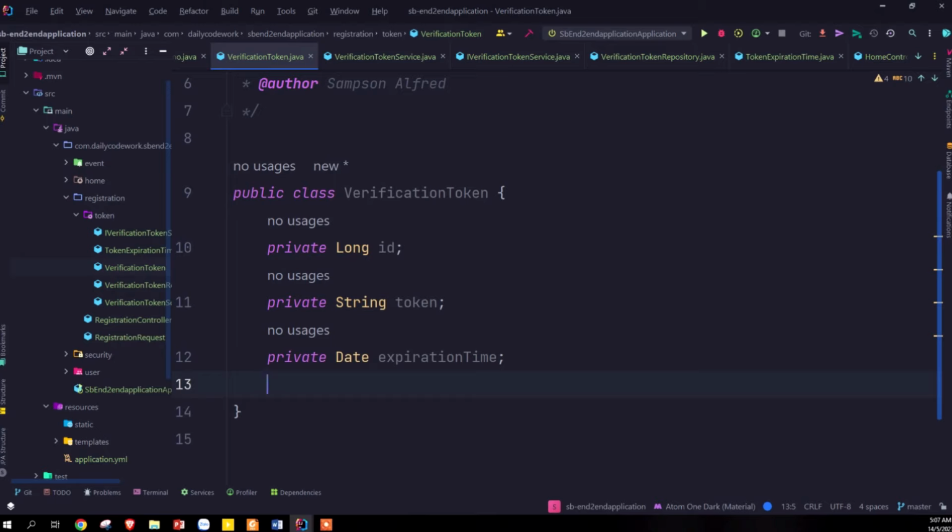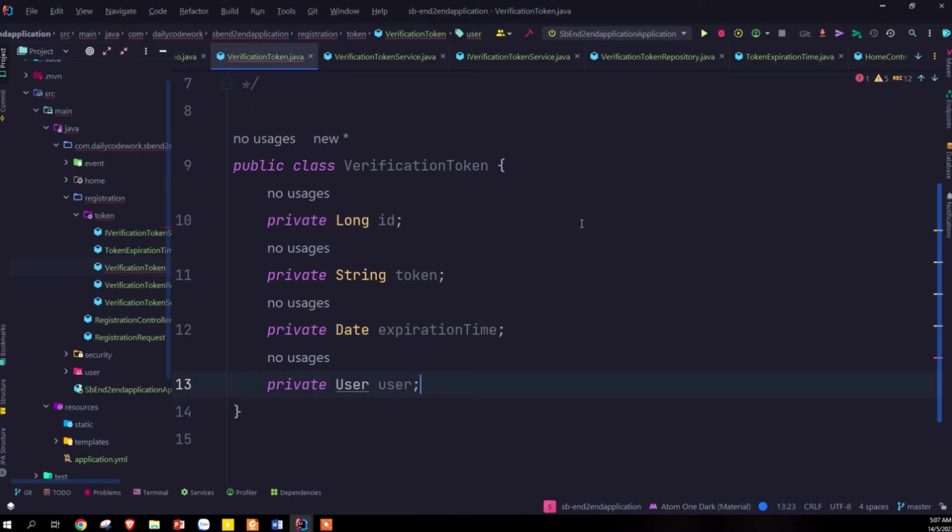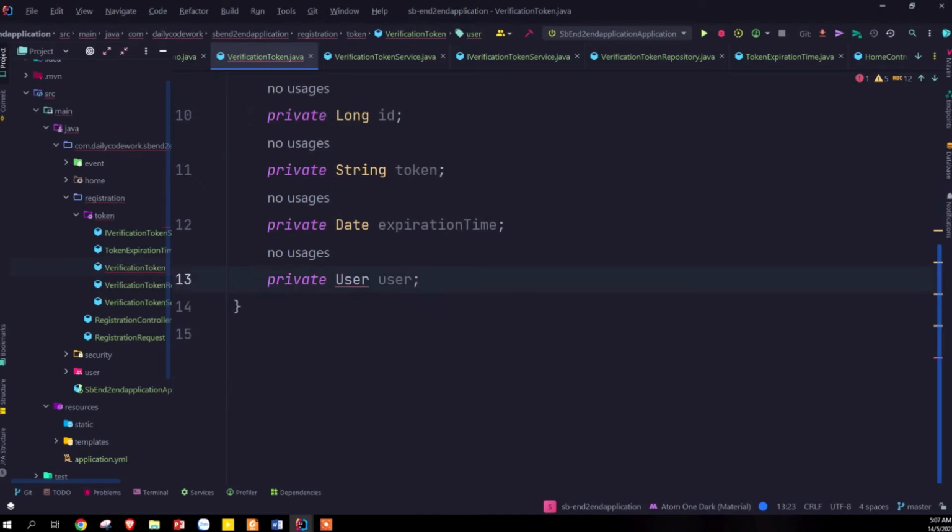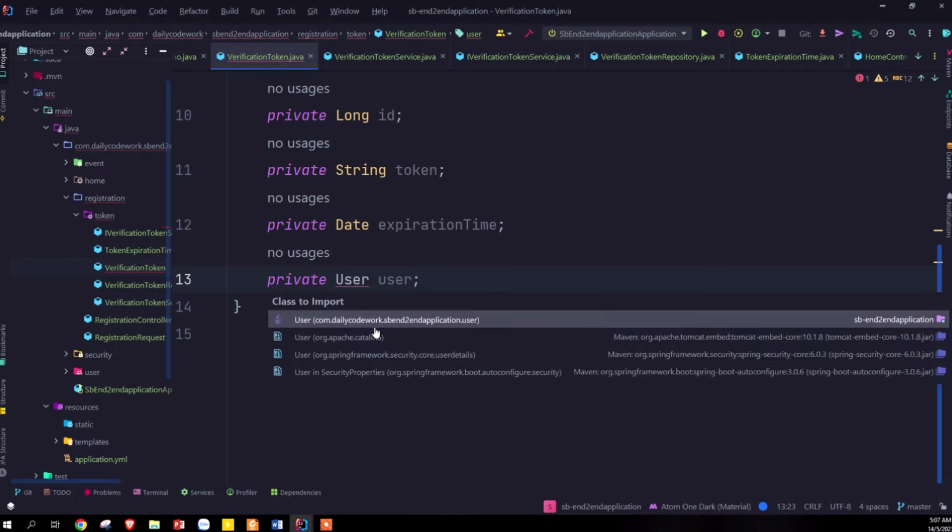And the last one here, we're going to grab the user, because this entity, this table is going to have a one-to-one relationship with our user. And we're just going to do the import here.